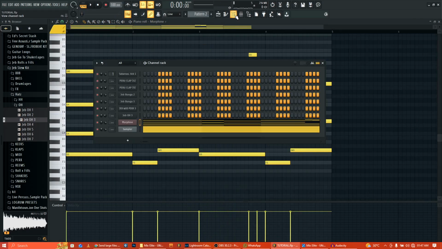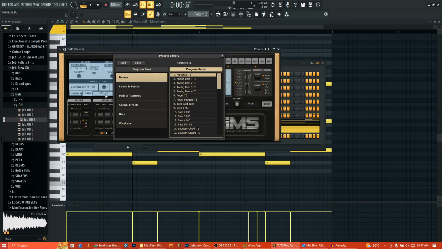So now I need kind of a pad to go under, something else to just go under to accompany what I'm playing. Let's go for GMS. If you click on here, you can choose parts and you can choose any part that you like.